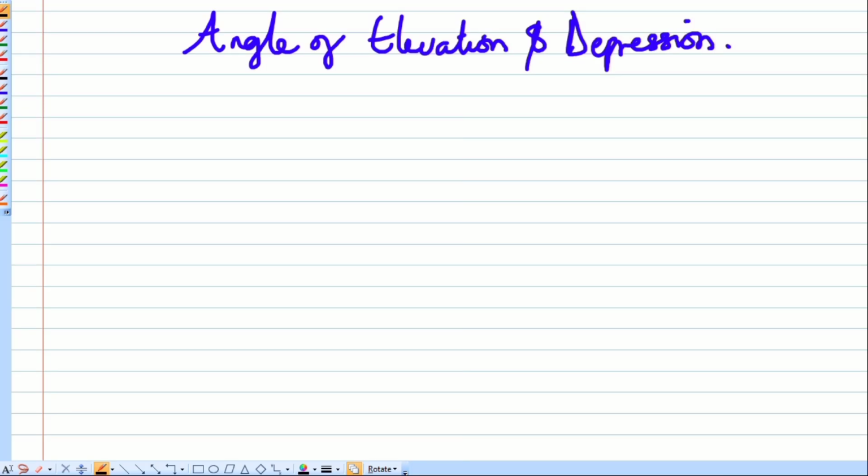So, angle of elevation and depression. Now, to make this more graphical, because you just need to make the whole thing graphical so you can understand and have a better feel of what we're talking about. So let's say that this is a building, a tall building. Of course, it must be on the horizontal ground this way.